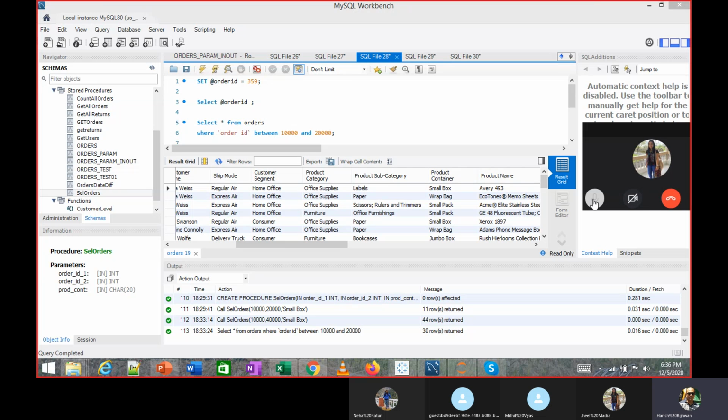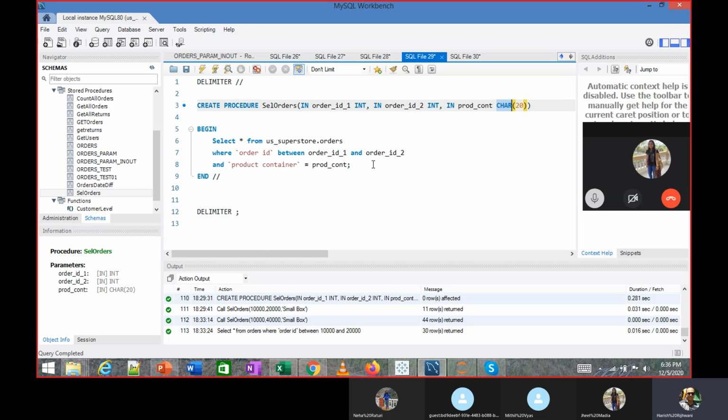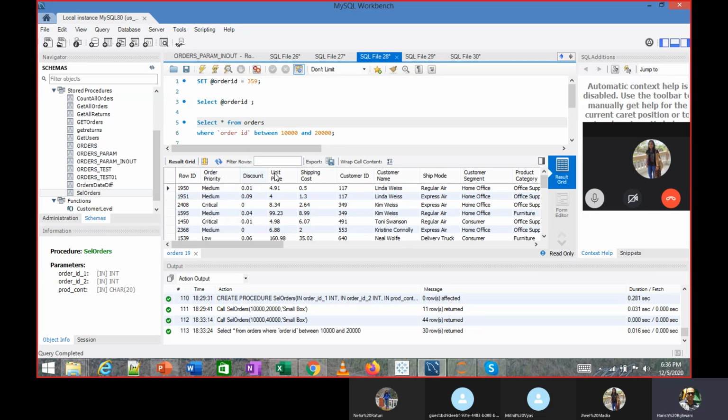You understood character. There are different kinds of variables, by the way. So now I can even pass this discount, and that will be decimal. If I want to pass discount, what should be the discount value? Okay, and if I change that, so this was the output, discount, right?